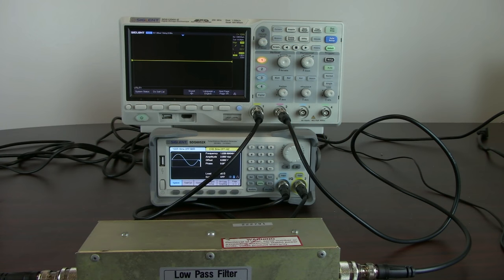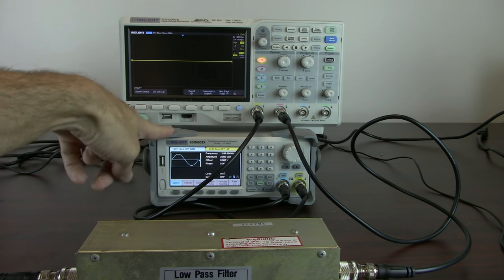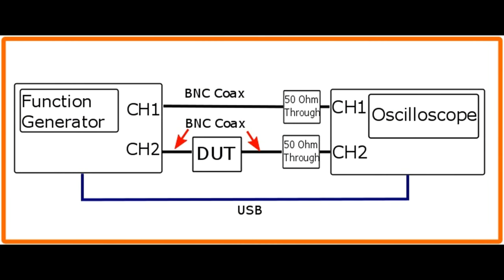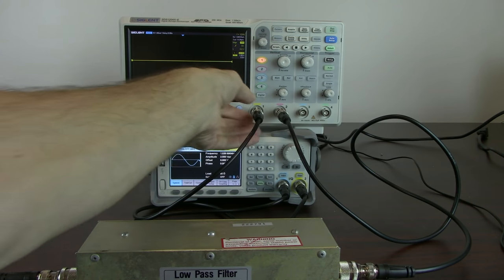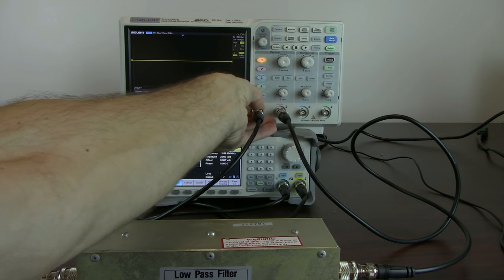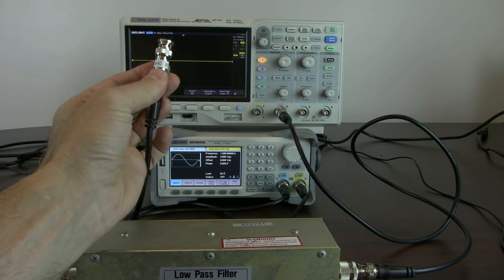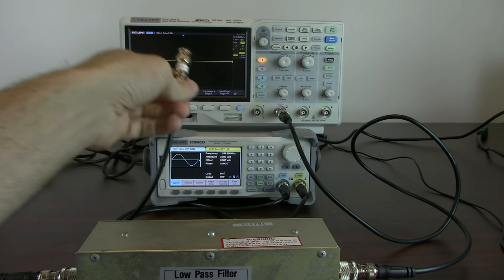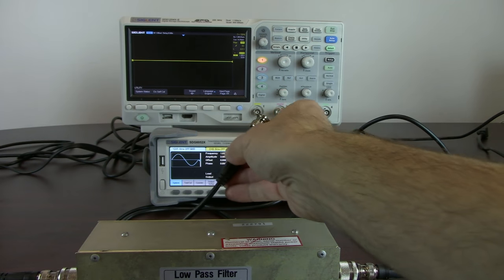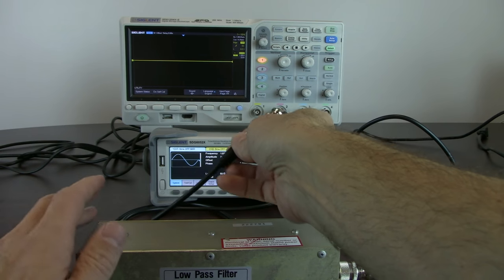So the first part of this test is the electrical configuration. So we're going to connect the XE scope to the SDG-X using a USB cable as shown. Then we're going to connect two 50 ohm terminations. There's a 50 ohm terminator. The reason that we're going to have a 50 ohm termination, the XE oscilloscopes do not have a 50 ohm input. They only have a 1 megohm input.